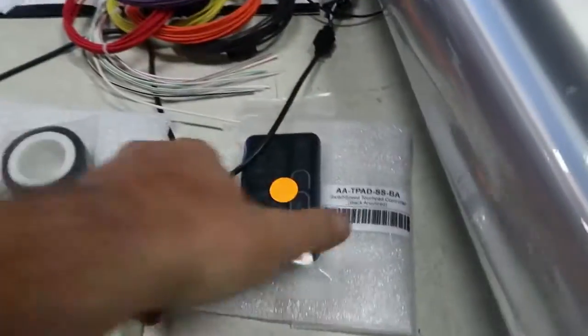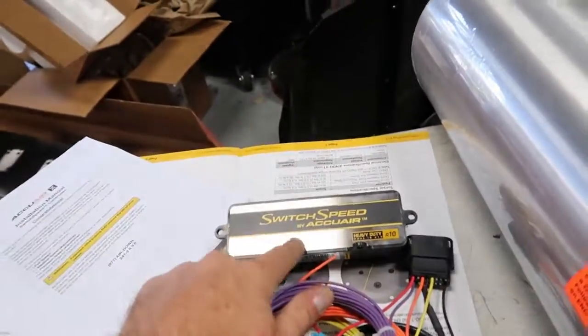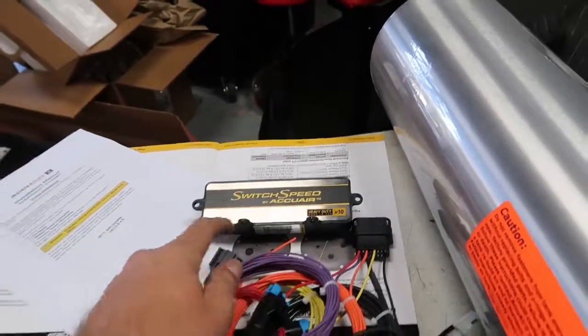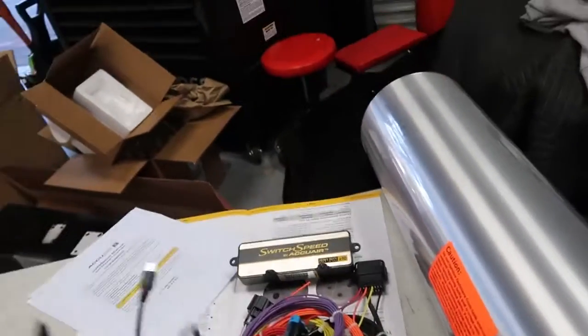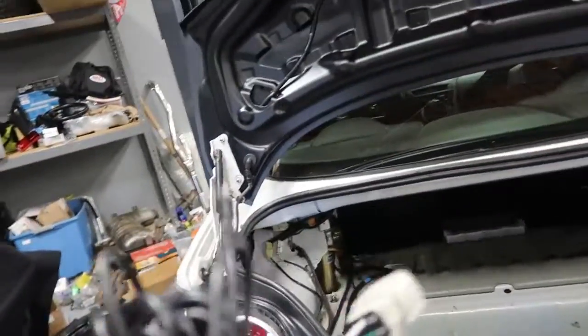So for our switch speed controller, which I showed you guys yesterday, this is the cable for it, and it plugs into our switch speed ECU, which we're going to mount in the trunk. We'll get onto that next. But routing this up the center console is the next thing in line so that we have wiring to our controller so that our driver can use it.